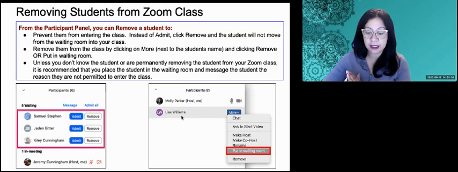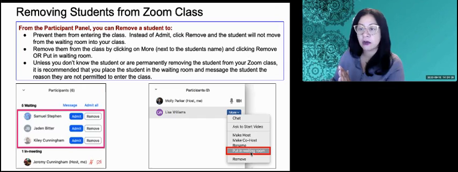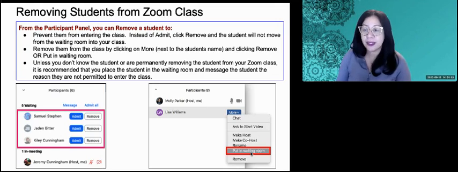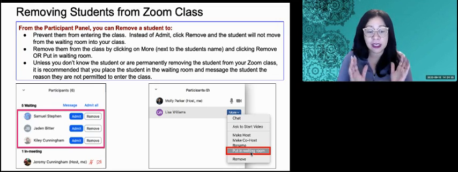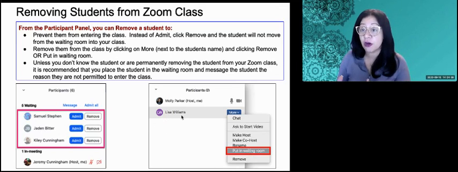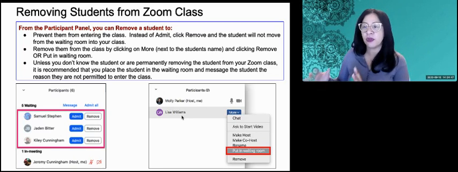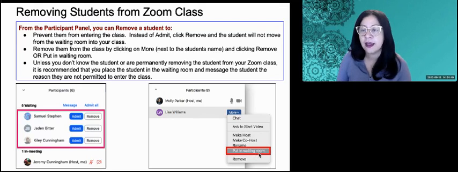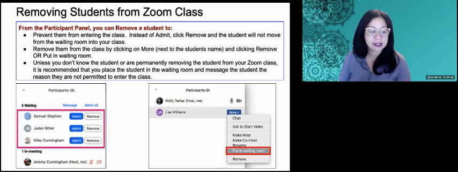But if a student is already in your class and you'd like to remove the student from your class for whatever reason, you can place them in the waiting room. This brings them out into the waiting room. You can message that student, communicate with them that way. But what this does is, if Lisa, in this instance, you're removing her from this class, but you want her to be able to join future classes, especially if you're reusing your same Zoom link, then I would put her in the waiting room. I would message Lisa and then have a conversation if you need to at the end of that class, so that Lisa can rejoin your class at a different time.